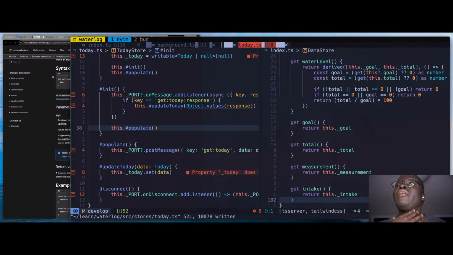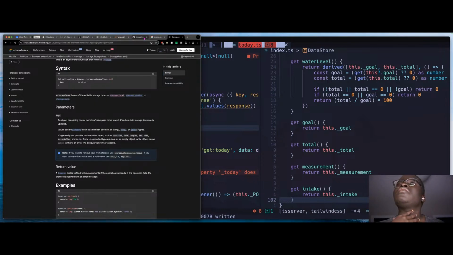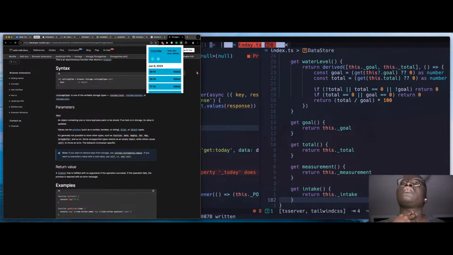It's now a matter of how do we display it on here.